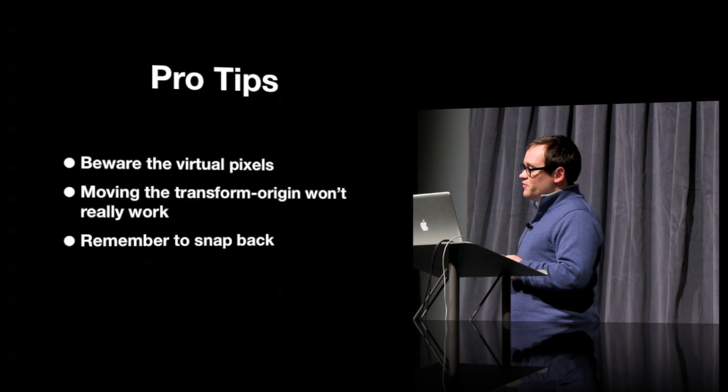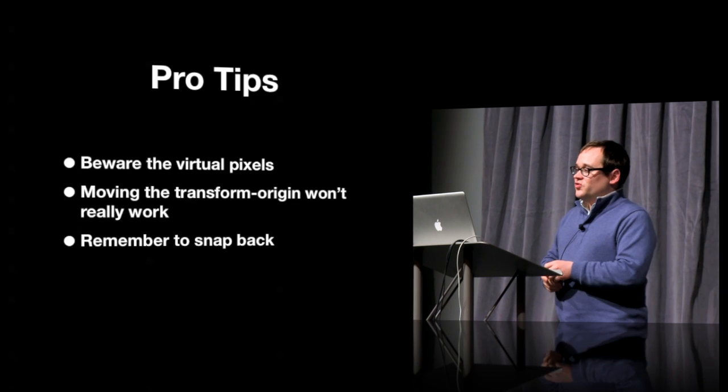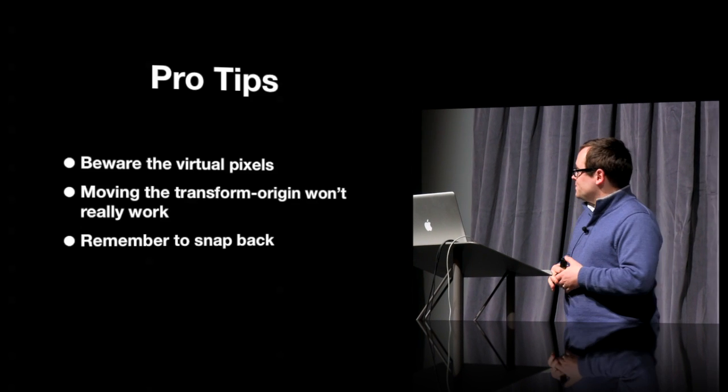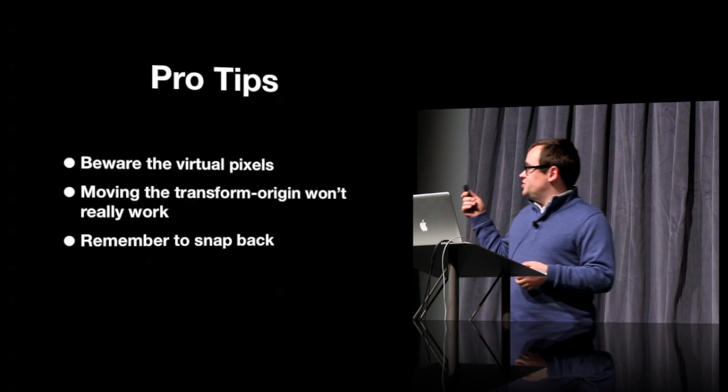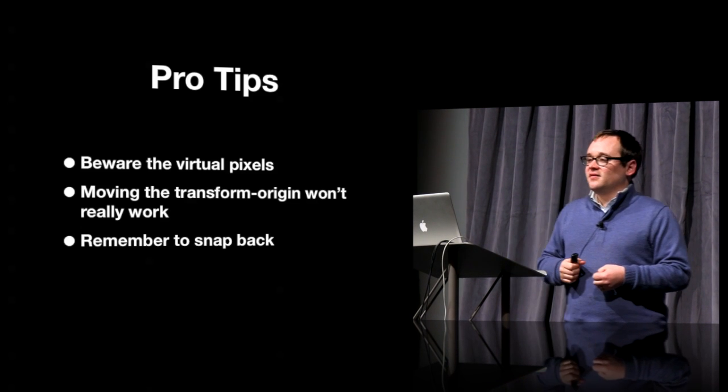Now, in order to move things by pixels, it's going to have to round. So you're trusting the device to do rounding. That's why moving the transform origin doesn't work. Because if you move the transform origin, which some of you might have thought is naturally the easiest way to change the center of scale, there's only so many pixels it can move it by. So the more you scale, the more it's rounding and the less accurate that center becomes. So as you scale out, it starts to slip around.